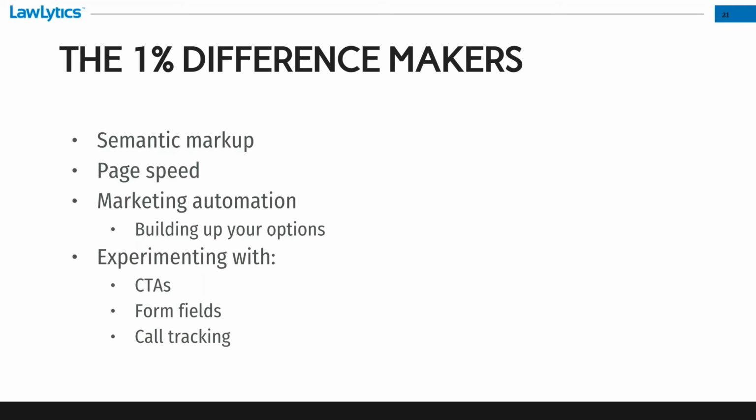Experimenting with CTAs. So when you're at the biggest phase of your growth, as you would be in the domination phase, then you can start experimenting with things like calls to action that you feature on your website. So try different action words, try different phrasing, see what draws in more clients. Form fields are another good thing to experiment with. So your potential clients are busy just as you are, and they don't want to have to do any more work than what's necessary to reach you. So where you can, see if you can edit down your form fields to whatever is just absolutely necessary.